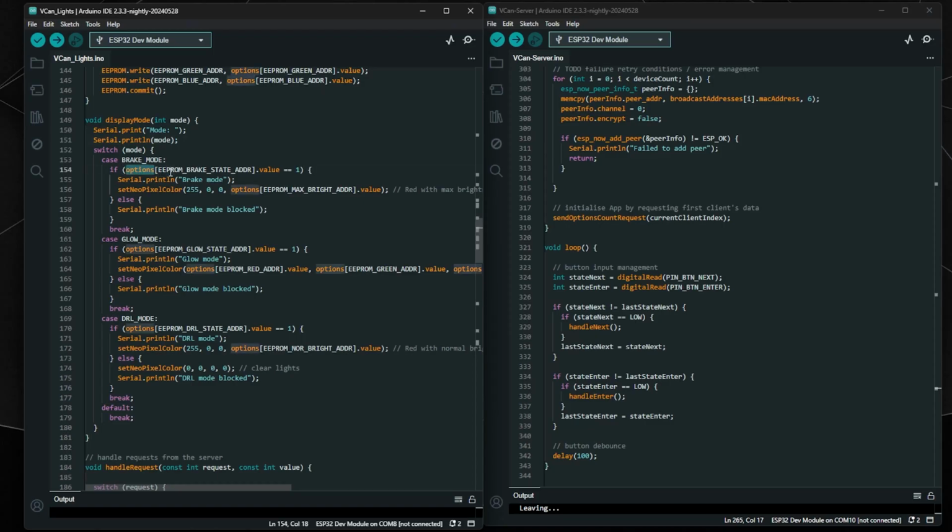management memory. Because instead of just receiving brake mode and then activating brake mode when we press the button, brake mode might be turned off by the server. And it will know that because the value in the options array and in the EEPROM will have been set to 0 for brakes. So for the options object, we look at the brake state address, which is just an ID. And we see, is that value equal to 1?